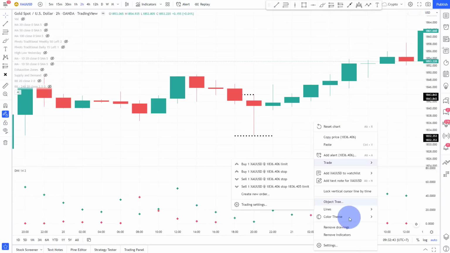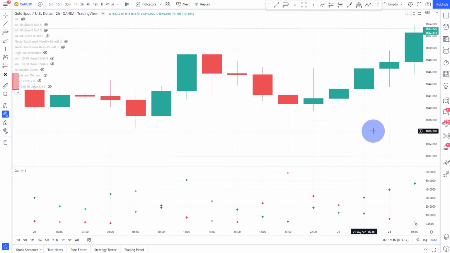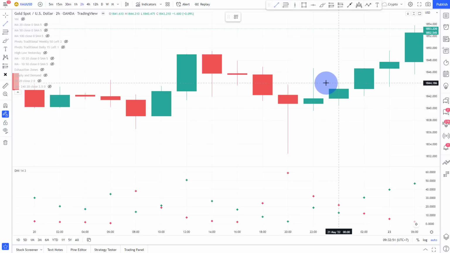Let's contrast this with maybe a doji candle, right? Because that gives us a very good idea what is actually going on here. So this candle, we're looking at it. The high of this candle is here, the low of this candle is here. So we have the high being lower than the previous high and the low being higher than the previous low. So we are not seeing a breakout to the upside and we are not seeing a breakout to the downside. What does this mean? It's a very neutral candle, right? And you can see here we have a very mediocre setting. It's a 12 bullishness and we have a 21 bearishness.